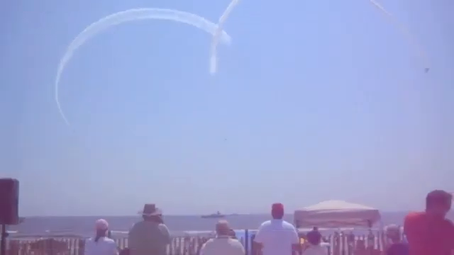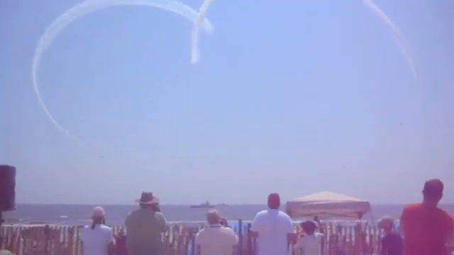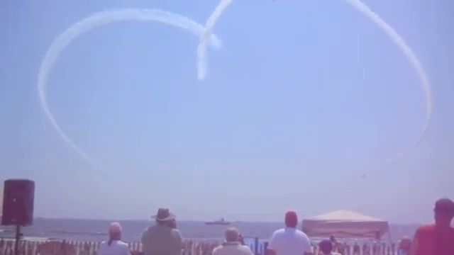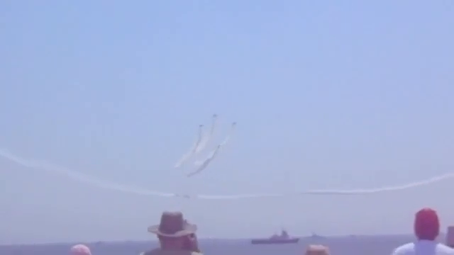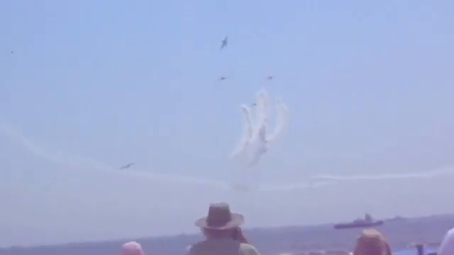It looks like the two sailors are drawing a heart. Keep your eyes forward as the diamond formation transforms into a challenging vertical diamond and attempts to fly through the center. In this vertical diamond, the point of reference for the wingmen has changed completely as they now have to look almost straight up to remain in position for the lead aircraft.